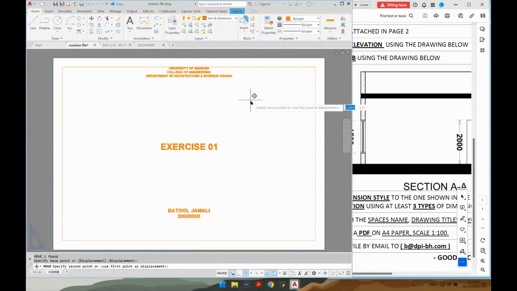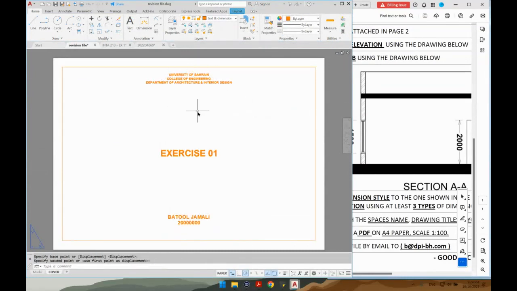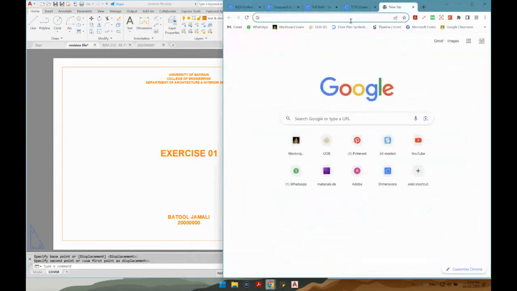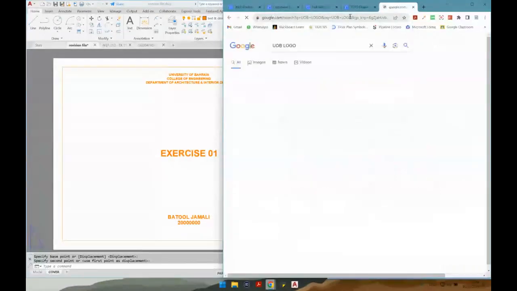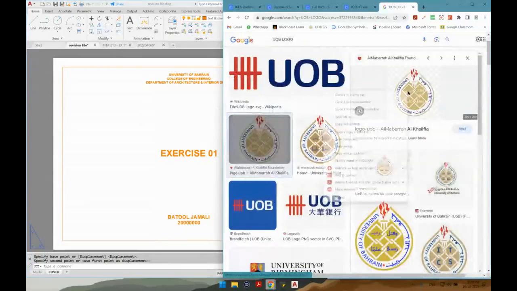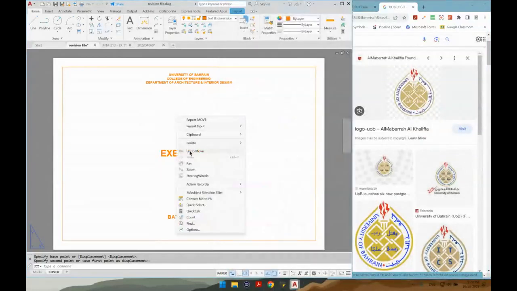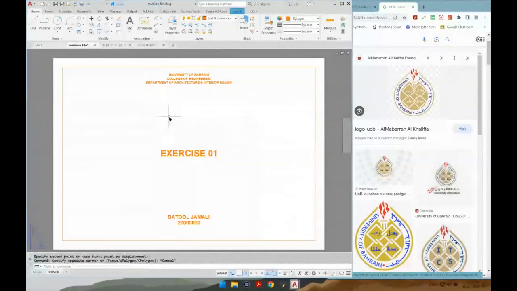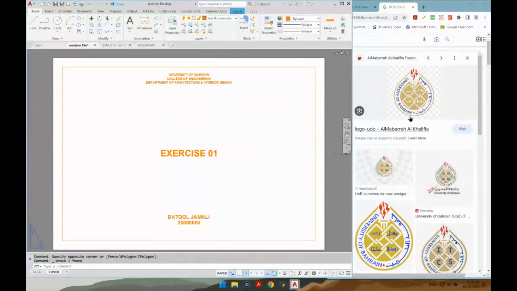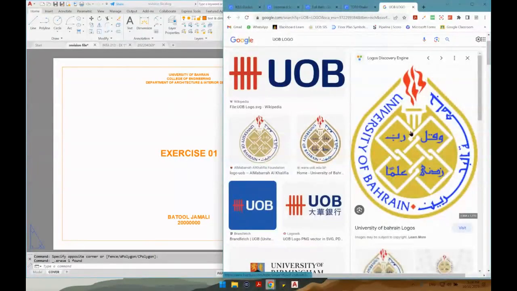And then maybe if you want, you can as well change this, move it. You can add an image if you want. So if you are using an image from Google, you can search for UOB logo, for example. Go to images, and then right-click, copy, right-click and paste, or Control and V to paste. Place it where you want, and it will be placed like this. Why is it black? Because the background is transparent, which means I need to save this image to my device, or I can select another one.